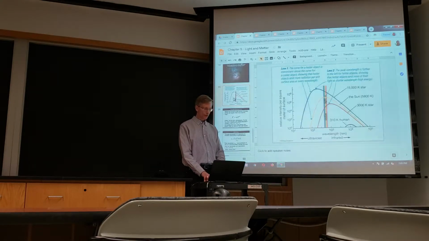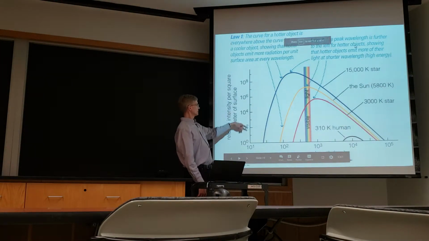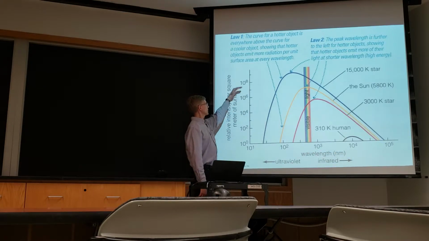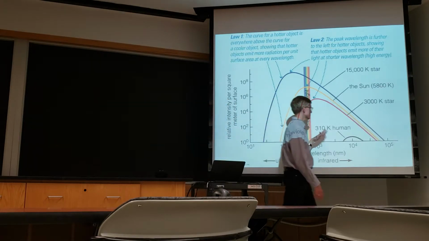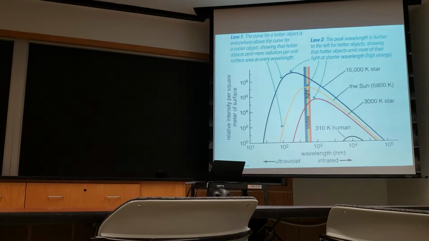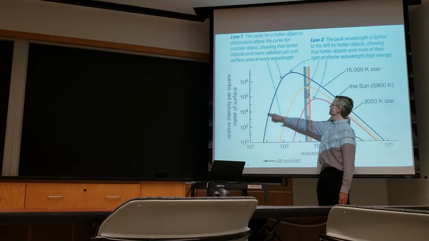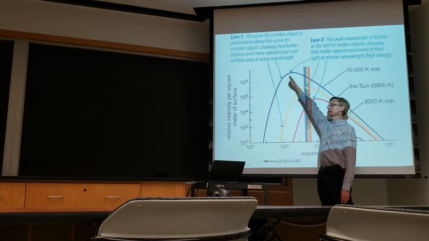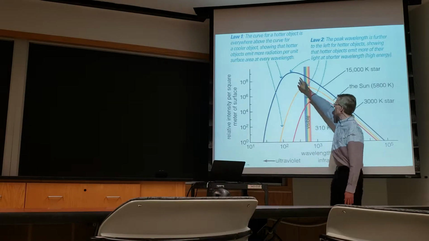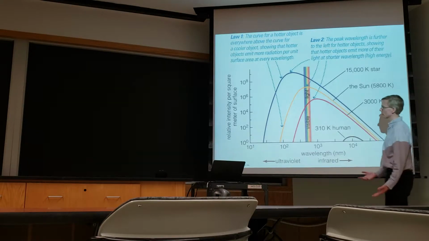But the shape of it, plotted on this logarithmic plot, where the intensity is plotted so that equal spacing on the axis is equal powers of 10, and then also the wavelength is plotted the same way. Sorry, so it's not semi-log, it's sort of a log-log plot. Both axes are logarithmic. The shape of it looks like this. It rises up to a peak wavelength, and the wavelength of the peak comes from Wien's law. And on either side of the peak, the amount of light that the black body gives off is smaller.